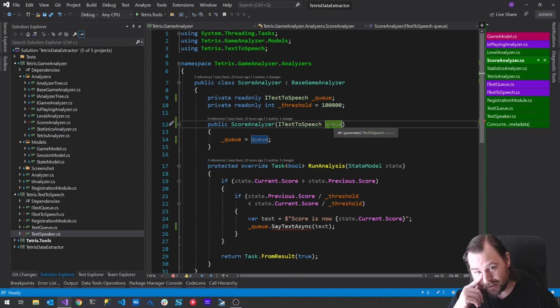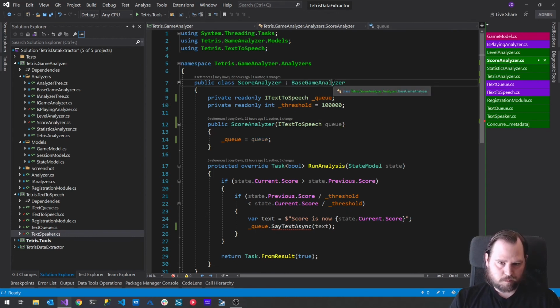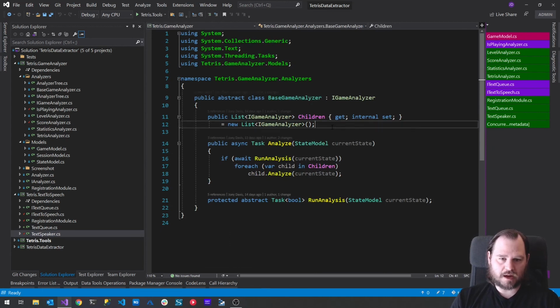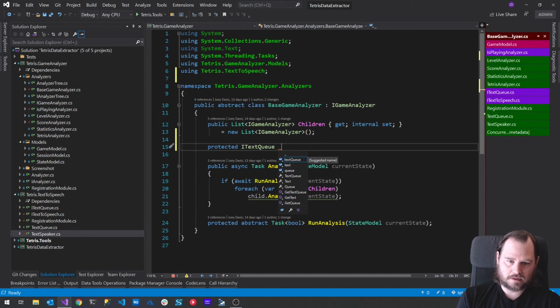And actually, I wonder if we shouldn't now do this in the base game analyzer. I have children. I also have a protected text queue.